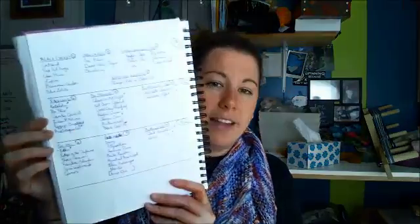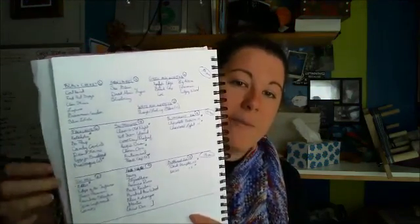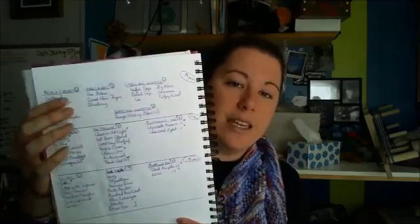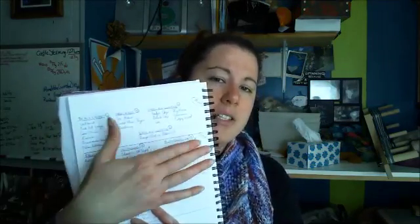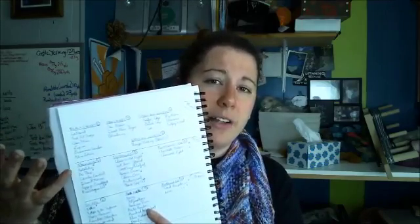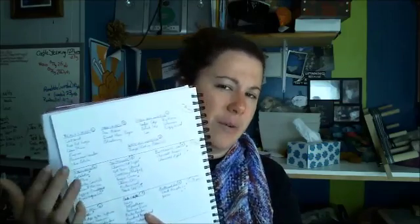Now, this is what I have left to dye up for Frolic. This is 3 days. I've divided them up, and each day is set up so I can dye approximately 18 pans a day, because that's how many pans my dye cabinet will hold. I could keep going, but at that point usually I'm exhausted, so 18 is about what I can do in a day. I've divided them up by bases so that I have roughly 17 to 18 pans per day. This top day is basically all semi-solids, so it'll take me a couple hours. These ones, which have more variegateds, take a lot longer, so we're looking at 4 or 5 hours there.